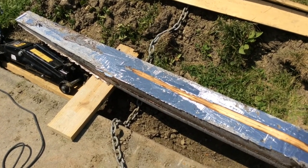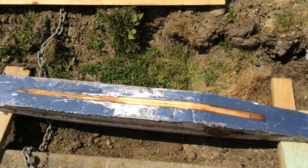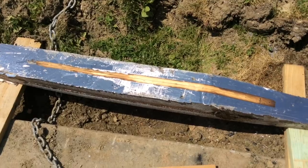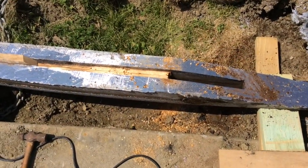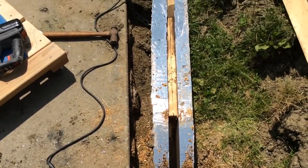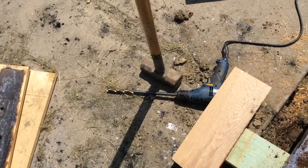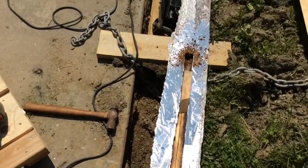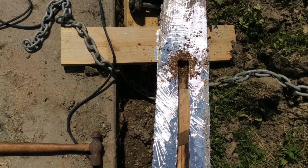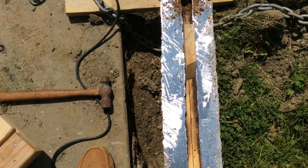Anyway, so I'm gonna take a hammer and a couple of little pieces of oak and see if I can beat that thing out of there. I hope that works. We'll see. Got a piece out. I made a nice slot, and the rest of it's coming. I had to drill holes through it, so I got this great big drill bit, and I drilled a couple of holes. You can see up here in this end there, I drilled some holes right up there close to the end of it. I had to take that chisel and kind of get it squared up, and it's still gonna be a little rough.